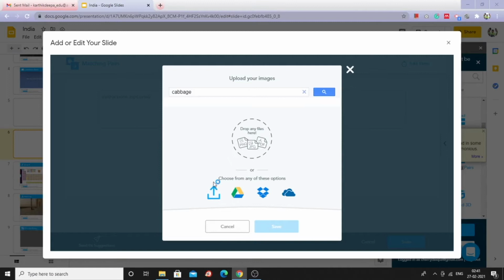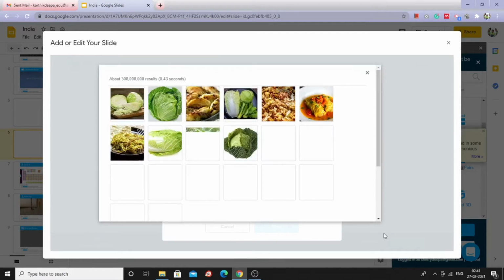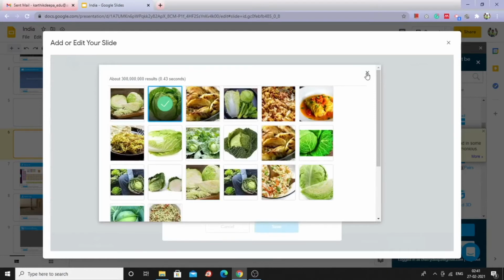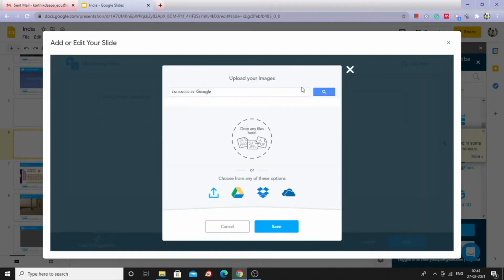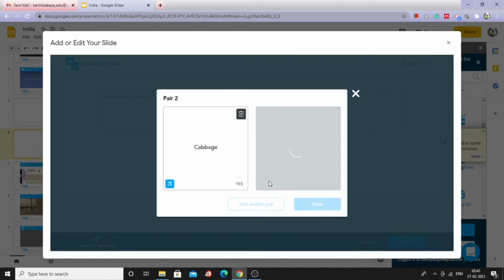Or you can upload. Actually, it's working slow. Here it comes, so just select one. Once it appears, save, and done. Once it is uploaded, just select done.